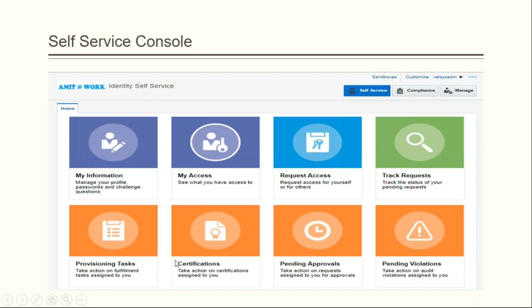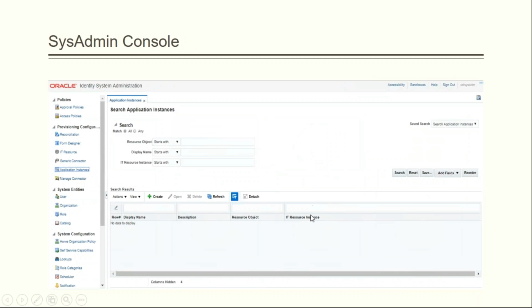Okay. Let's go to the sysadmin console. The sysadmin console is basically the same thing. First, in the policy, you are able to see two different policies, approval and access policy.